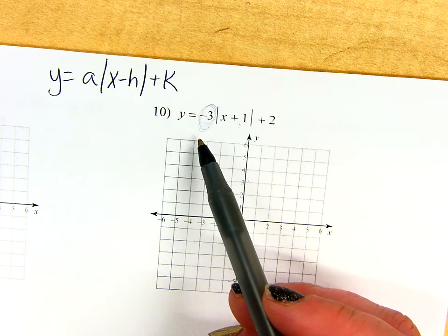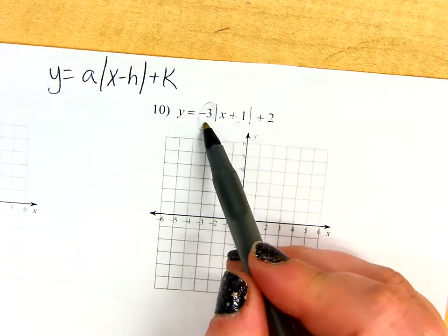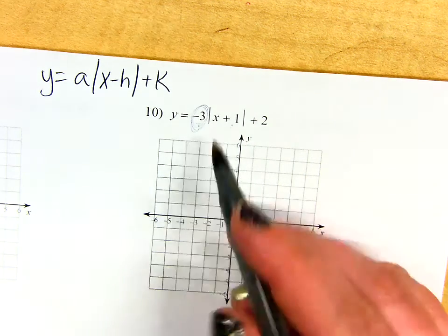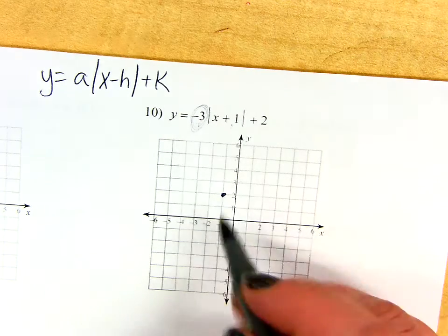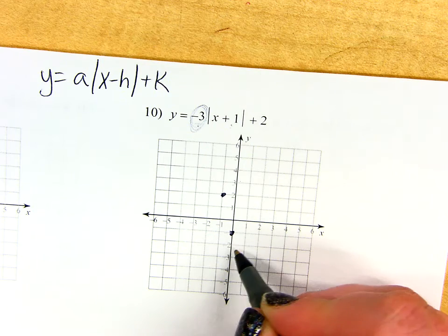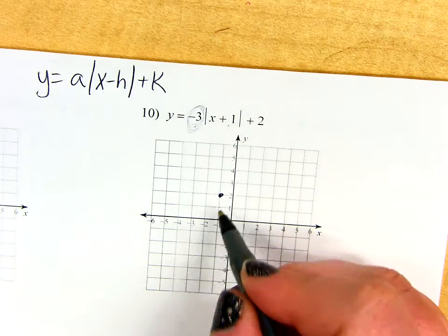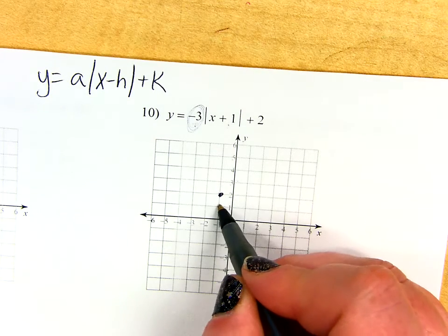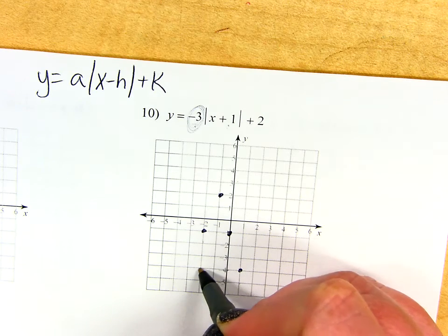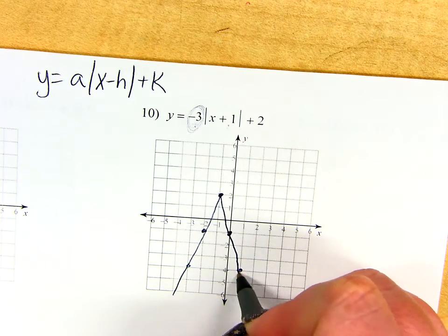So on your absolute values, you normally just go up 1 over 1, up 1 over 1. That's it. Here, I'm just going to do -3 instead. So it's kind of like telling me my slope from the first point. So -3, I'm going to go down 1, 2, 3 over 1. And these are just straight lines, so I can just keep going down 3 over 1. I'm out of room here, but don't forget to do the other side of the V, so I also have to go down 3 to the left 1, right? Just mirroring it over, and that's how I get this V shape.